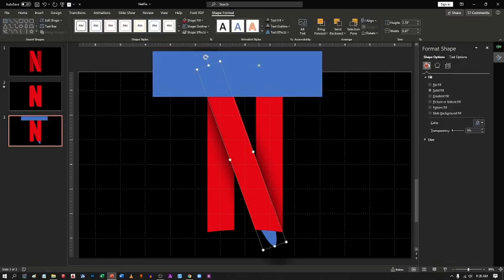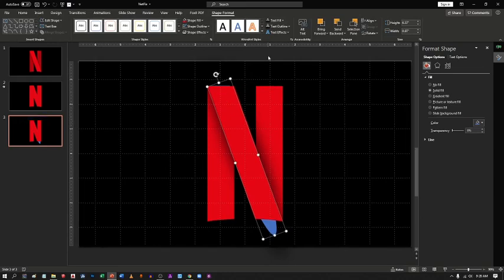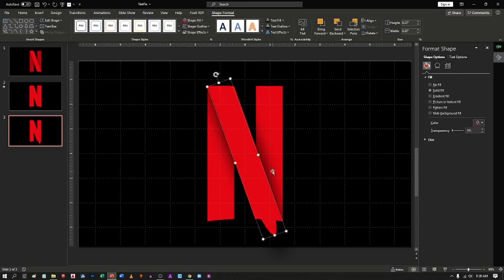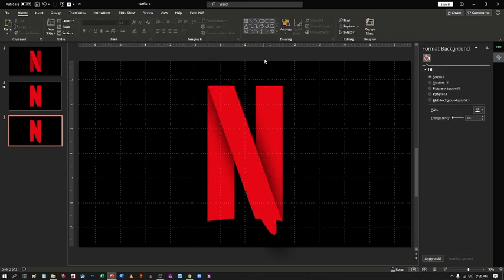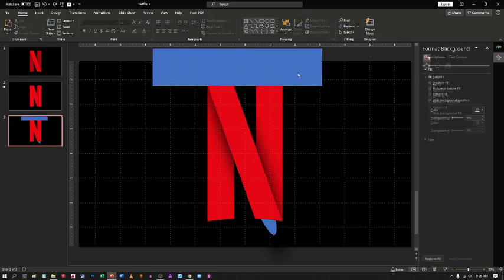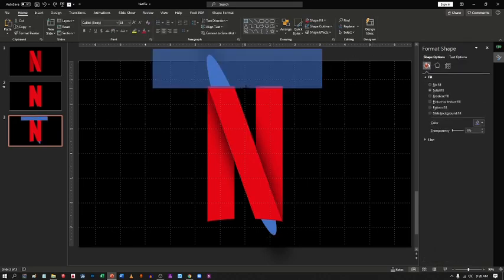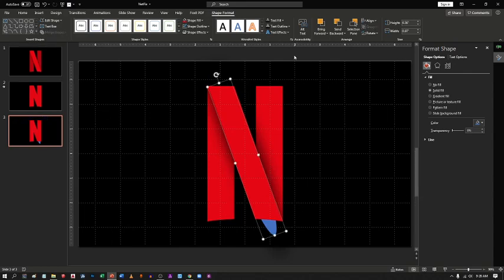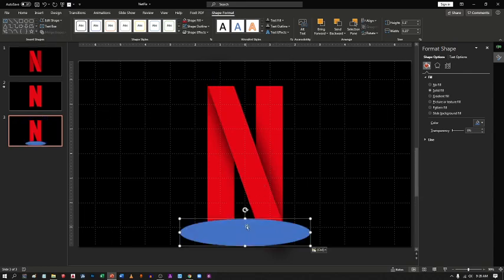Now let's just select this one and this one, subtracting shape, subtract it. Okay, and let's change the fill to red. Oops, let's undo that. Now let's try to subtract it. Okay, then let's paste.